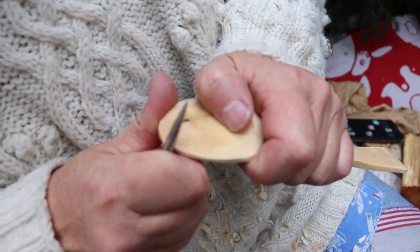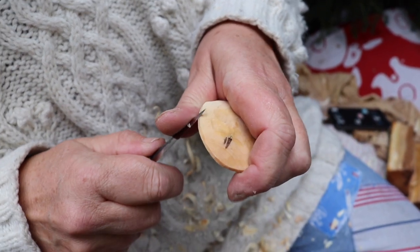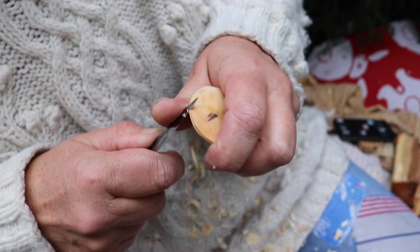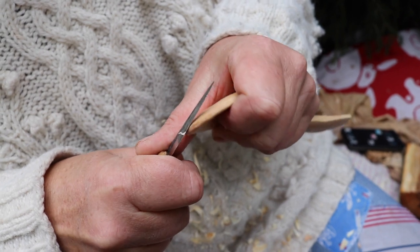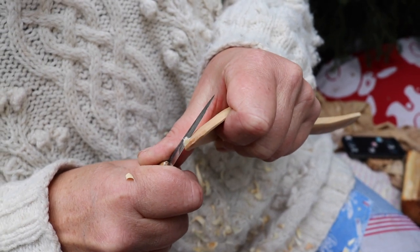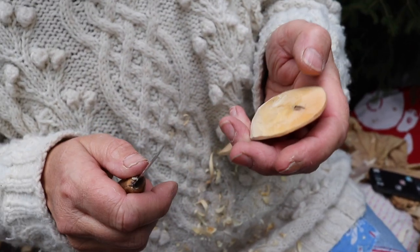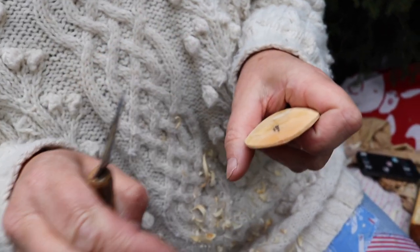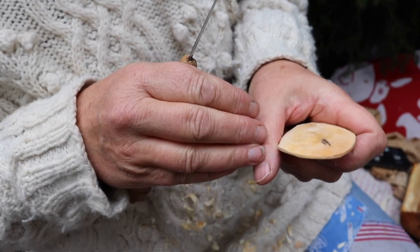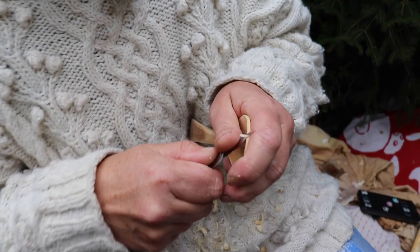There's a lot of faffing, and as most spoon carvers will say, how do you know when it's done? Because you could just go on and on and on. And the beauty about knitting and basket making, it's complete when it's complete. But with spoon carving, you can keep taking away. So you don't knit an extra arm? No. But knitting and basketry are both the same. You're adding, and you add until it's complete. Whereas spoon carving is taking away, and you can just keep taking away until you've got a matchstick left. Yeah, it's very, very easy.